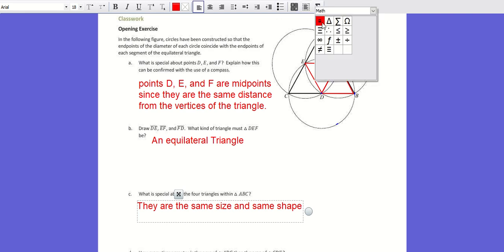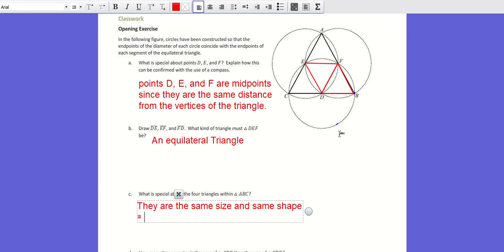This is the lovely symbol for it, an equal sign with a squiggly on top. Congruent, very good, nice job, Andrei, Gianna. Okay. So if you can perfectly map one figure on top of another and everything lines up perfectly, the sides match, the angles match, that means those two shapes are congruent. They're the same size and same shape. Okay. Awesome job there, guys.